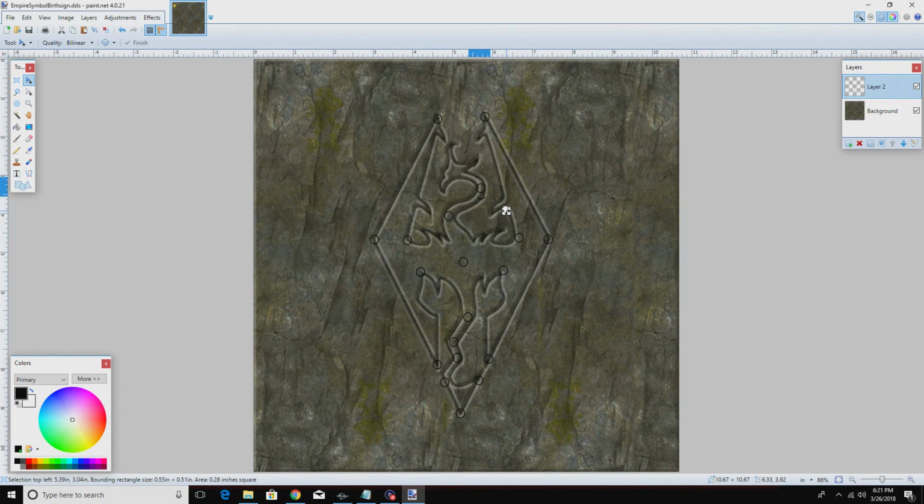Like I said, you can change the sizes of these circles to make it look more like a constellation.